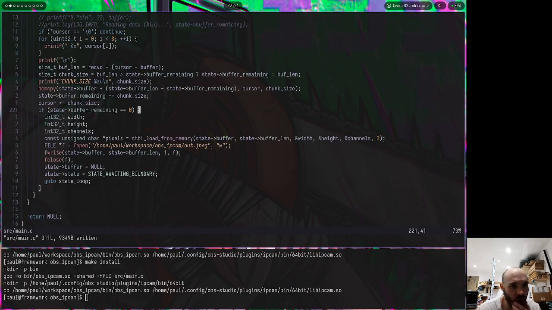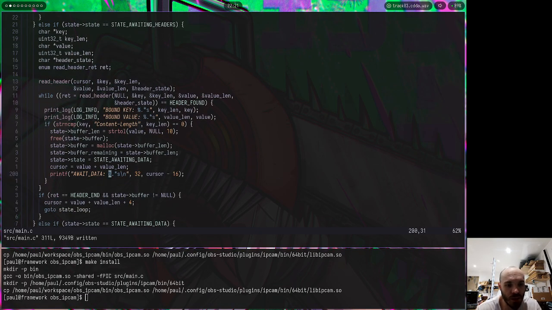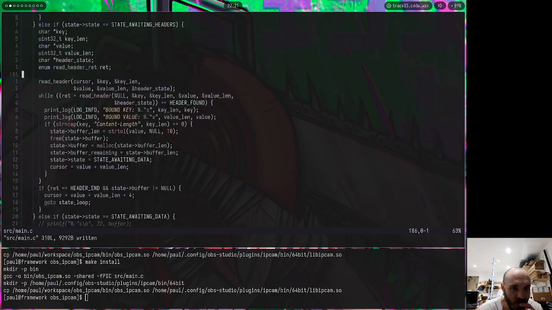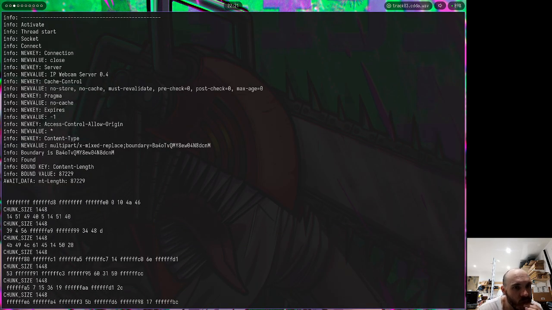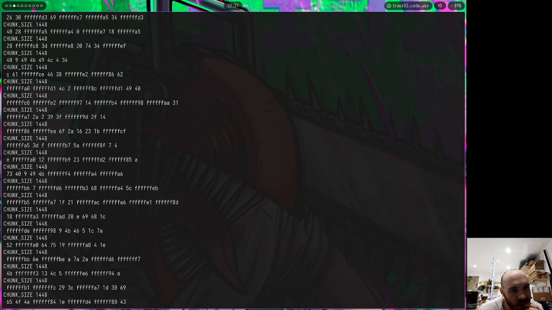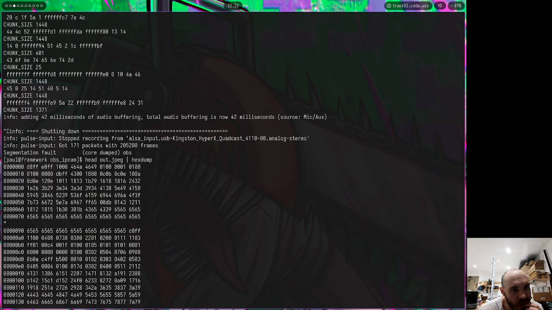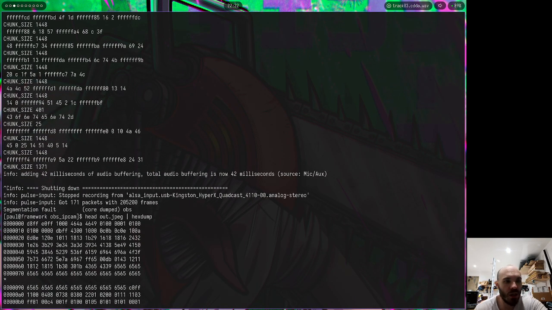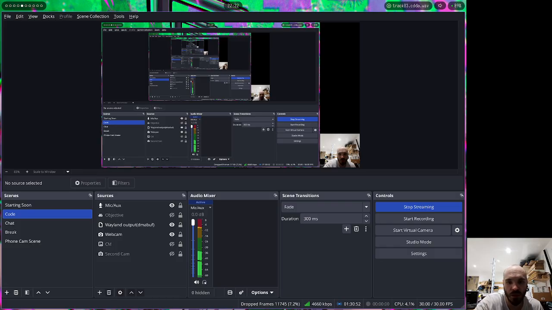Alright, let me do a bit of cleanup while I think about what I'm going to do. Not going to print that. It's literally all I'm going to clean up. The rest I'm fine with, just printing that. So content bound value, this is the number that I have, and I'm just saving that as JPEG. So either it's too short or I'm writing too much. It feels like I'm writing too much because it's printing on top of it. I don't know enough about the way JPEG works, but it seems like there's an outside image and the inside one is not correct. And as it's decoding it, at some point it says incorrect, like seemingly I'm in the wrong place.